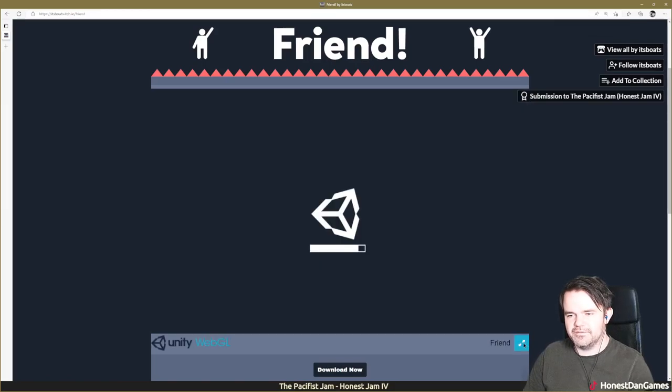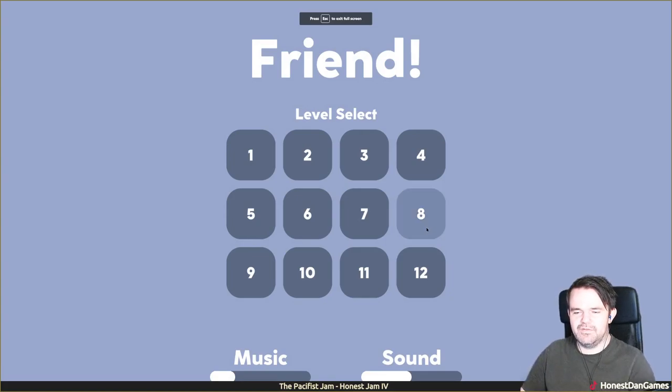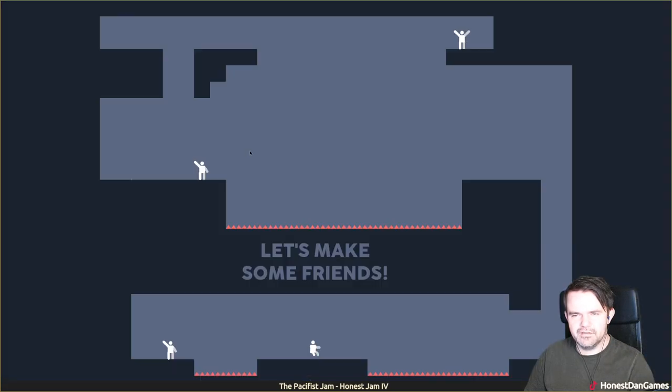Let's go. Oh, and we can full screen. That's perfect. Okay, so this is Friend by itsboats. 12 levels. Is the audio working? Maybe there's just no sound yet.